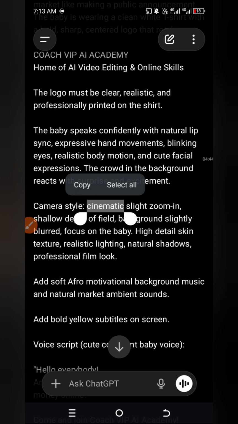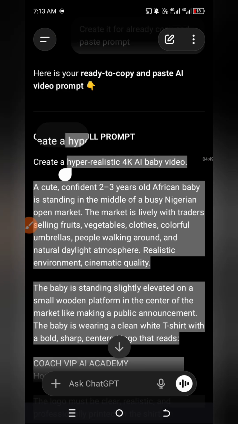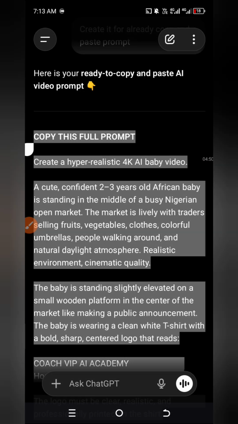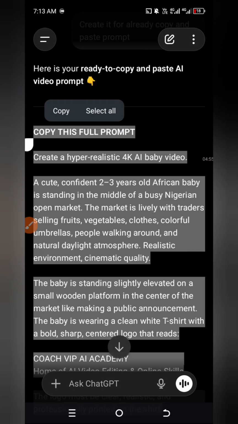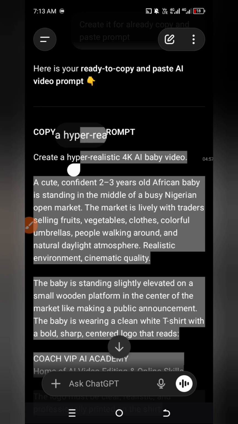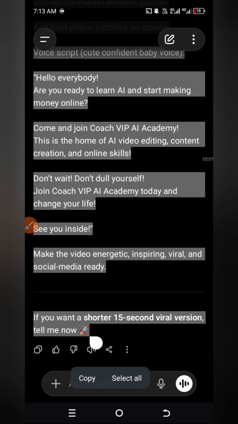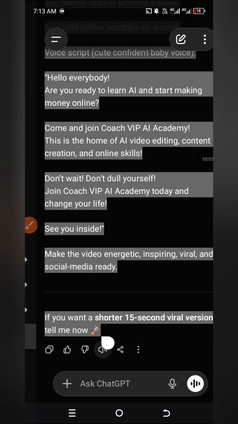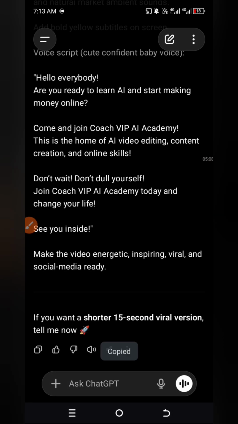So all you need now is to select all, remove here, and copy the prompt.